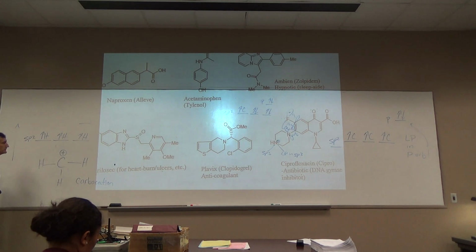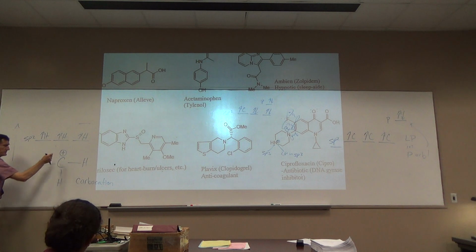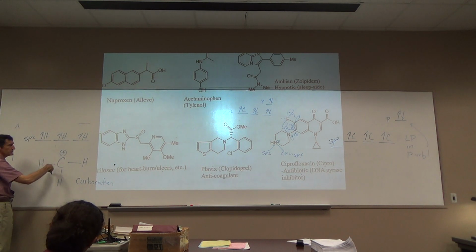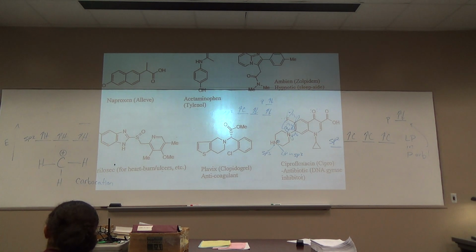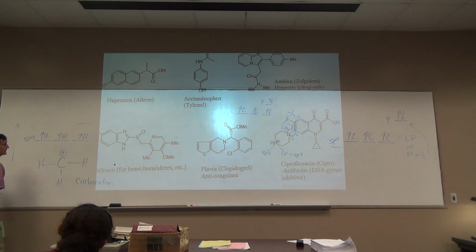What's here? One electron? No, if it was one electron, it wouldn't be positive. Why is it positive? How many electrons does the carbon own? Three. Owns three. Well, there are the three there. The arrows are the electrons that the carbon owns. So there's nothing in the p? Correct.